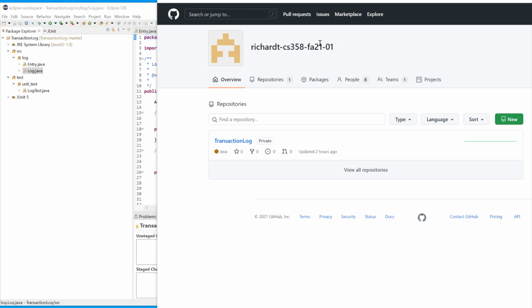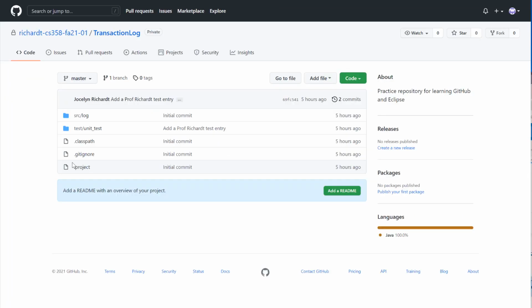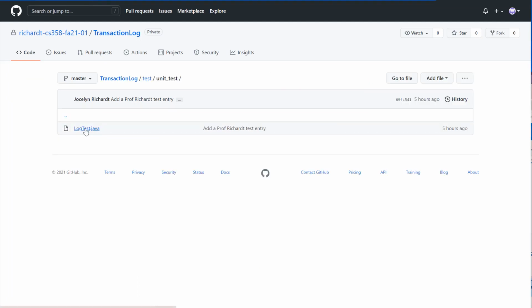So here is my Jocelyn student account, and I have the same transaction log repository. In the repository, on the web browser version of GitHub, I can navigate right to that same file that I was changing in Eclipse.